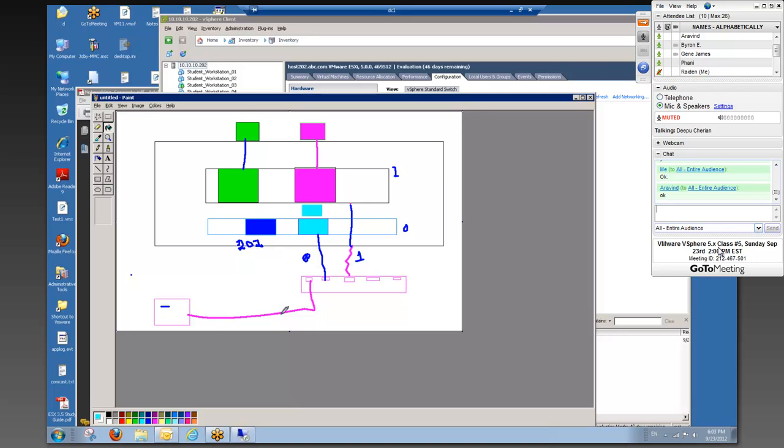Gene asked a question. How does this VM talk to this VM? Or let us not do that now. Let us say, how can this VM talk to this VM? Can anybody tell me? How can the green VM talk to the light blue VM? Sorry, not this, check mark this one, the light blue VM. How can these two VMs communicate? Can anybody tell me from your way of imagination?